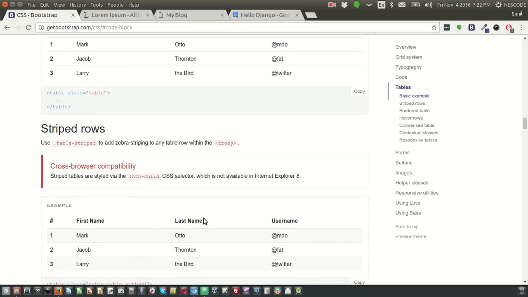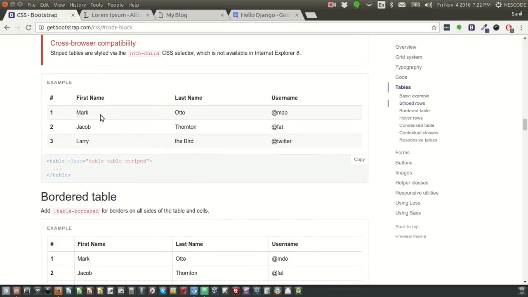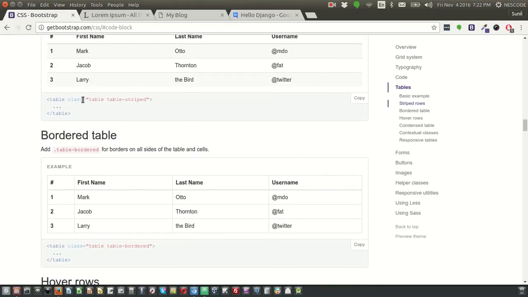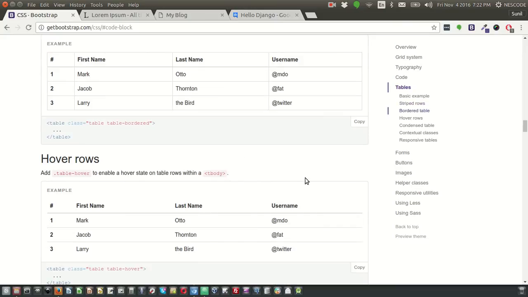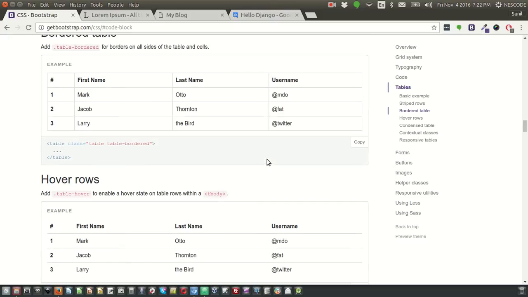And there are various tables like a striped row. Striped row in the sense, let's say if you want the first row of your table should be white, then it should be a gray background. So that is the striped table, which you can consider by table class table-striped. Bordered table is something like this, which you can take. And you should do the practical, then only it will come properly, otherwise you probably will miss it out.